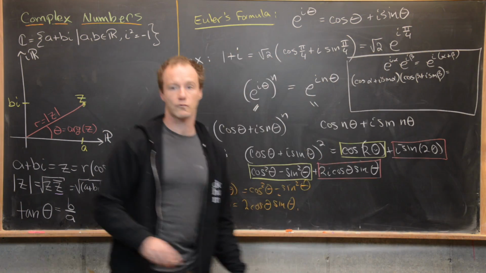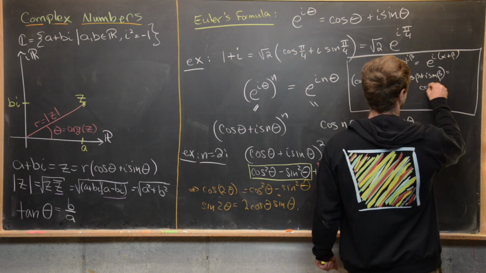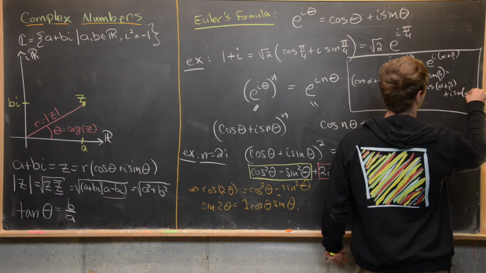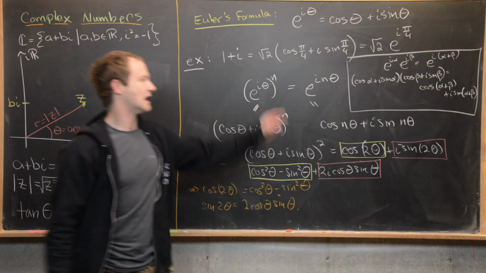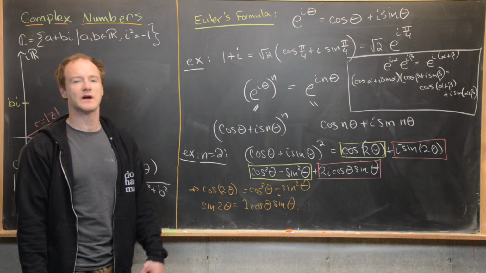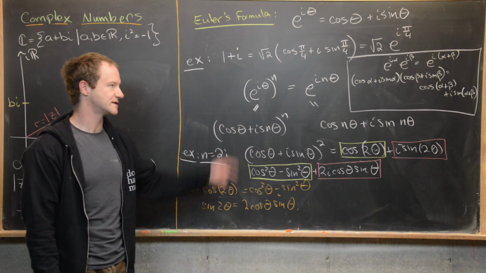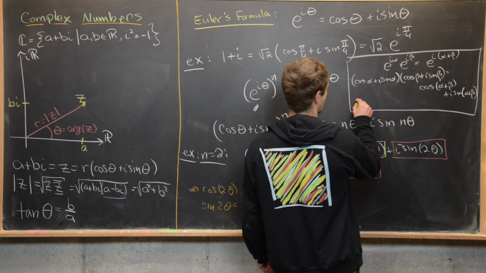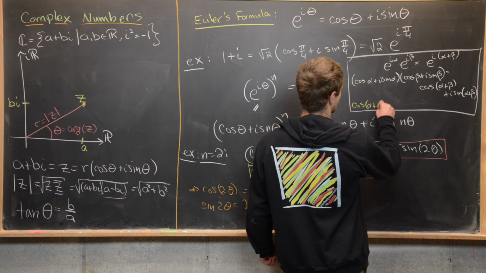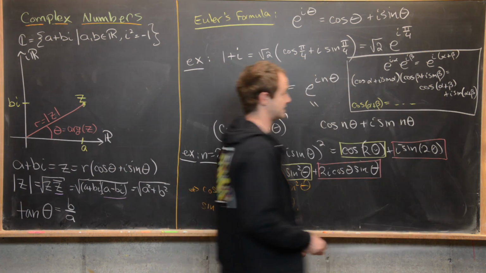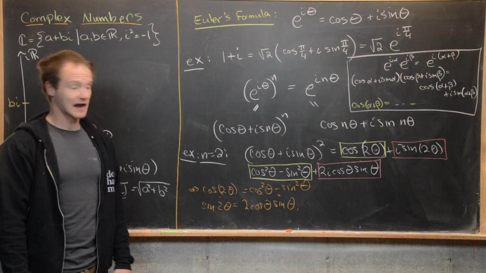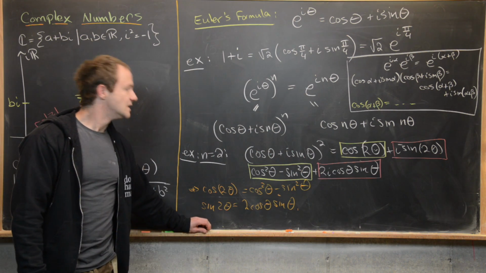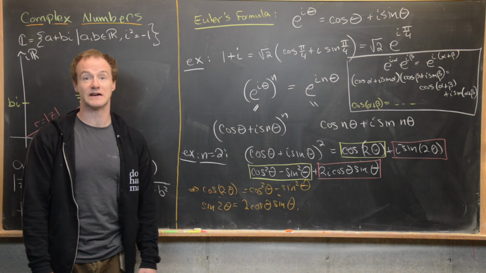And then over there on the right, we're going to have cos(alpha plus beta) plus i sin(alpha plus beta). Now we can expand the left-hand side of that equation, extract real and imaginary parts, and compare it to the right-hand side of the equation, and come very quickly up with some formulas like cosine of alpha plus beta equals some stuff. I'll let you check what exactly you get by multiplying out that left-hand side of the equation. Okay, so now let's go ahead and clean this up and we'll look at some nice examples.